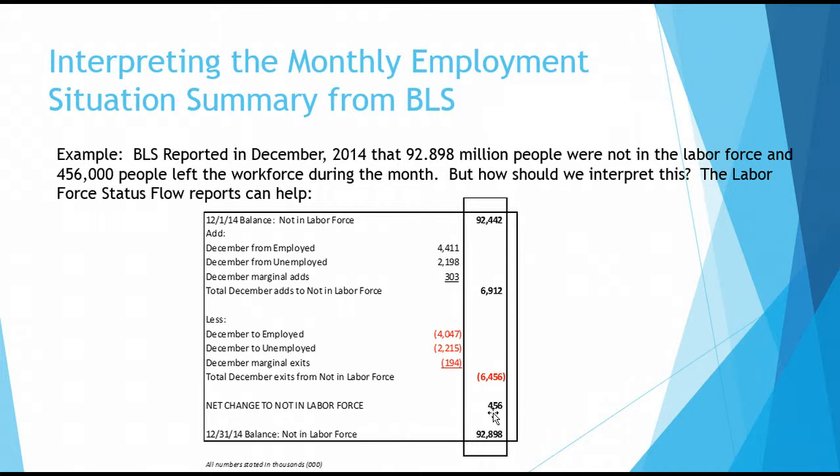But to really understand that number, this 456,000 number right here, you really have to know what's going on here. So it's not always fair to say, oh, 456,000 people left the workforce. How awful. Well, maybe awful, but unless you know the dynamics underneath it, you don't know if it's from people just retiring, like up here, or going on disability, or people who were truly given up looking for work, like down here.